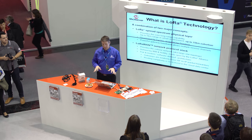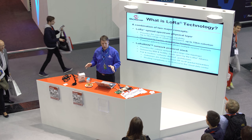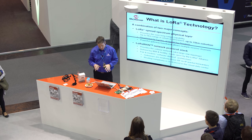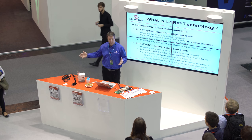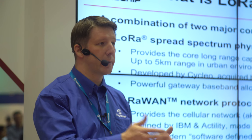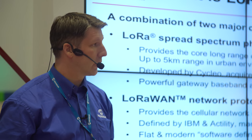To clear up terminology, there are two names we talk about here. LoRa is the overriding technology, but really LoRa is the physical layer — it's a spread-spectrum technology. It's what gives us very long range. We talk about range of up to 15 kilometers with LoRa, which is an incredible range for these kinds of devices. In urban areas maybe it's a bit less, in good line of sight maybe a bit more, but 15 kilometers is a good starting point.